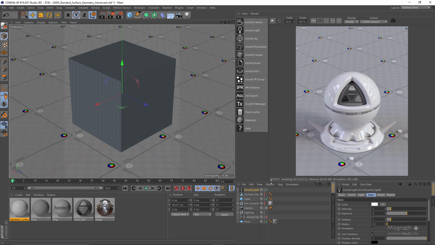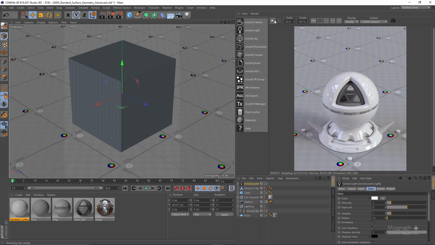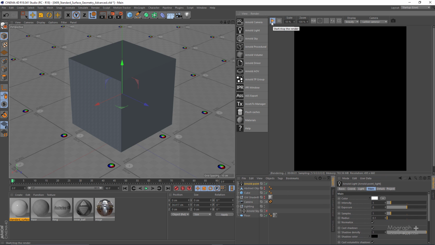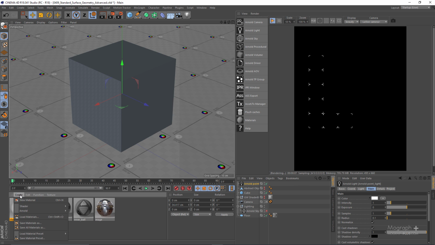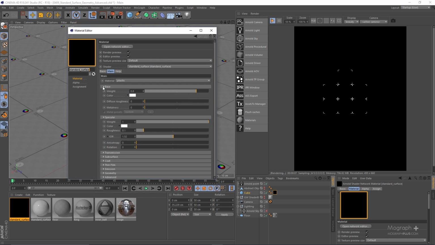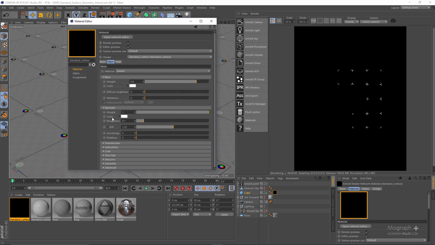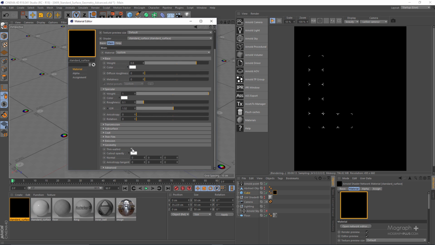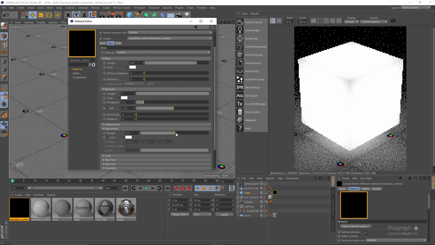basically a light. Now if I run the active shade, even though we have this light, we don't get anything because the cube won't allow any light ray to pass through it. So if I create a new Arnold standard surface shader and assign it to this cube for now, come down to the geometry section, enable thin walls. Now we also need to have some sort of subsurface scattering.